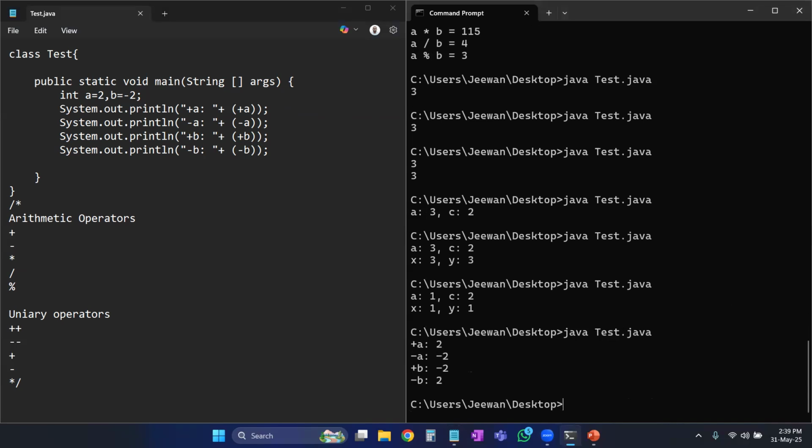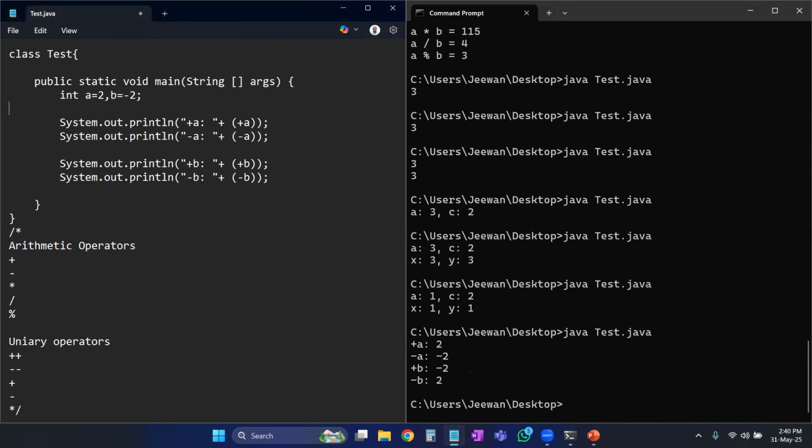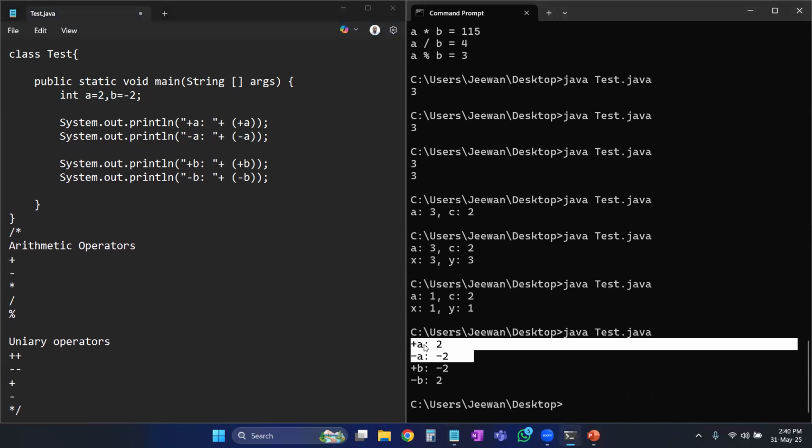Now you can see here, A equals 2, B equals minus 2. Unary plus and unary minus, when applied to A, whose value is 2, plus A gives you plus 2, and minus A gives you minus 2.